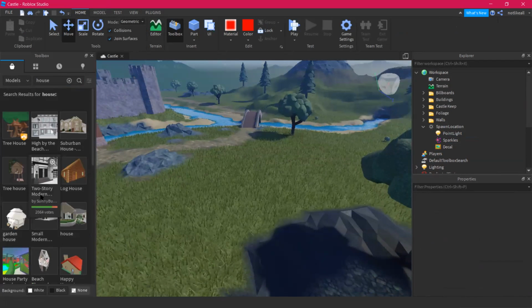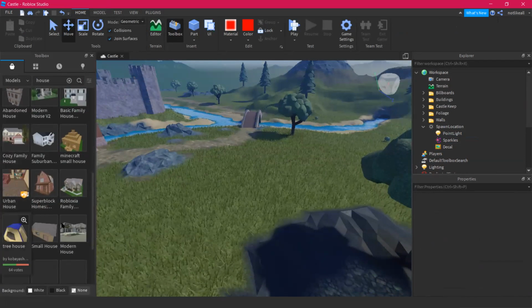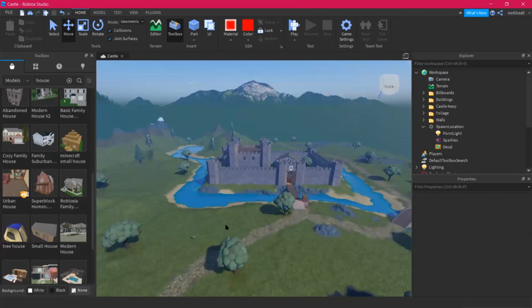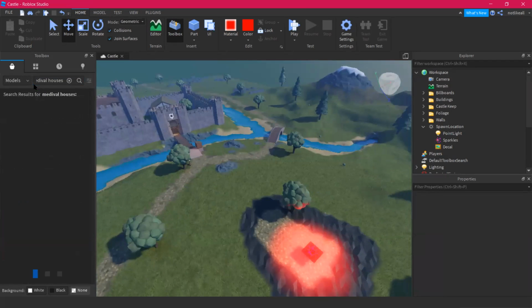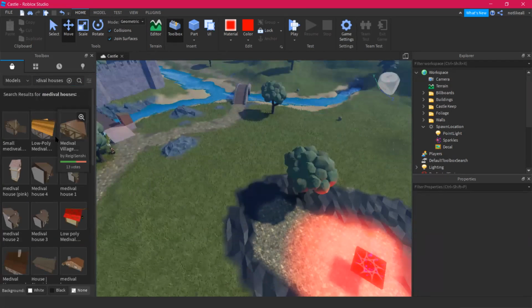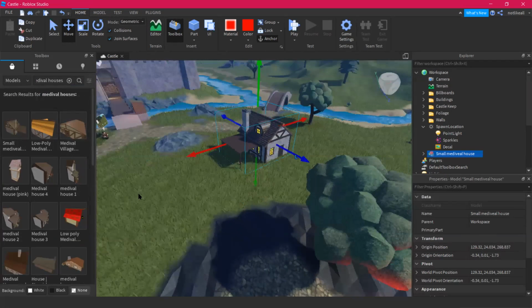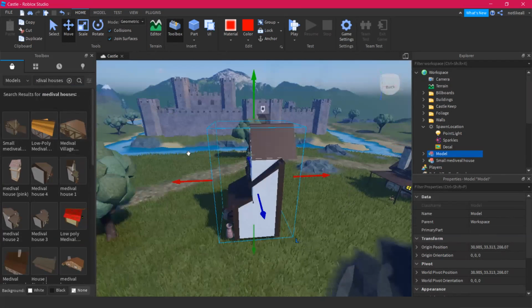I think this era is kind of medieval, so let me search for medieval houses. Okay, I got some really cool models here. I'm going to get the first one. I'll drop it there. I'll get the second one. I'll drop it here. Let me rotate it.